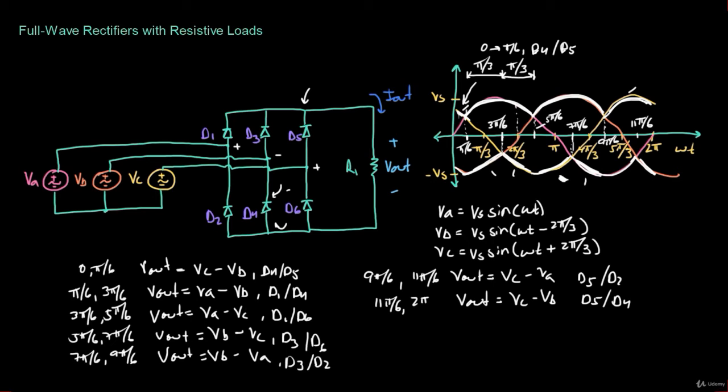When the A phase voltage is greater than B phase and C phase, then diode D1 is on. And then when B phase voltage is greater than A and C, diode D3 is on. And when C phase voltage is greater than A and B, D5 is on. And then when any phase voltage is on, the diodes on the bottom part of the circuit for the other two phases come on and off. So for example, when D1 is on, instead of D2 turning on, D4 and D6 come on and off.